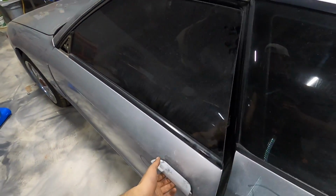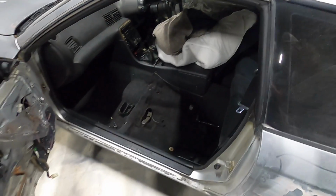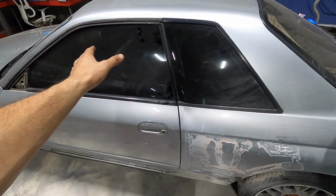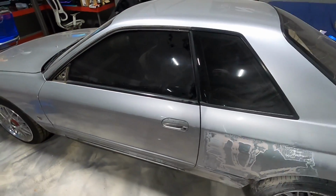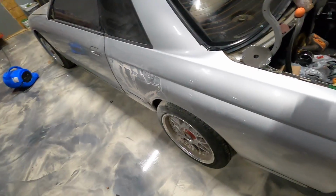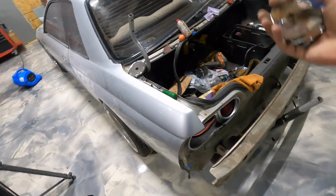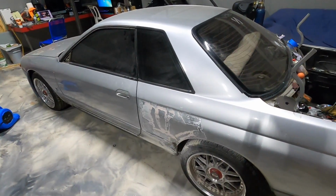Also, by the way, as you can see, we're missing a seat. We actually dropped that off to get reupholstered, so hopefully in like 4 weeks, hopefully less, but probably around 4 weeks, we'll have brand new GTR seats. So, gonna look great. I believe for this video, that's gonna be it, man. I'm gonna go ahead and just pull this car out, clean up underneath in here, just clean up the shop in general, man, because we got a mess going on in here. Looking forward to the plans in this thing.